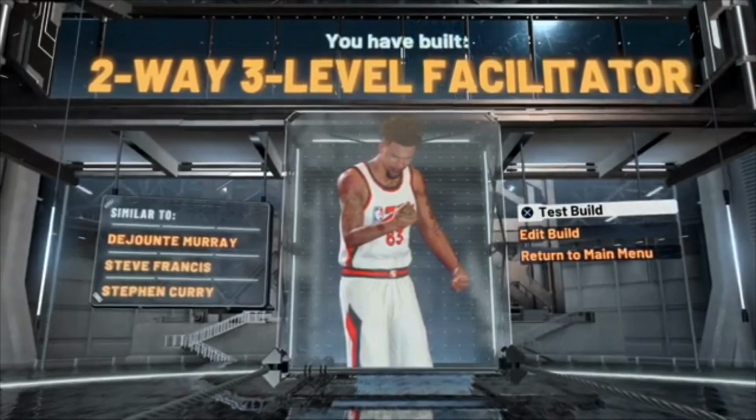So that's how you create him. And let's move on to the badges.